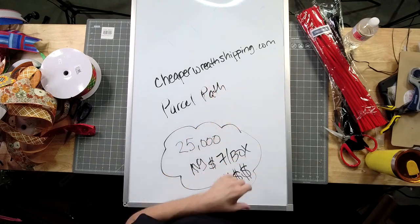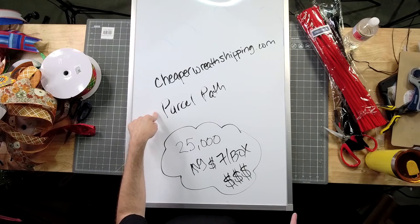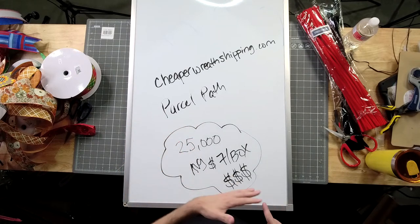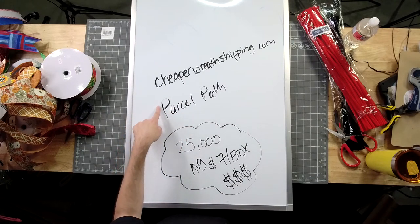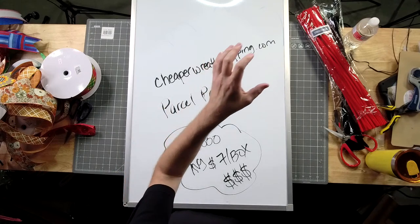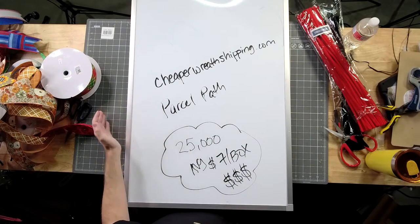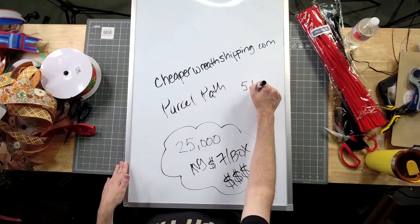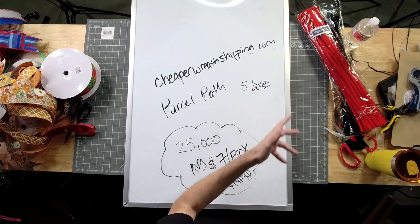Most of y'all don't have that, but guess what? Parcel Path partnered with Wreath Makers and negotiated on behalf of all of us, right? So they went and said, hey, let's make a deal, FedEx. I'm gonna bring you all these Wreath Makers and they ship in these 5 box sizes. I'm just using an example. What kind of deal can we make?